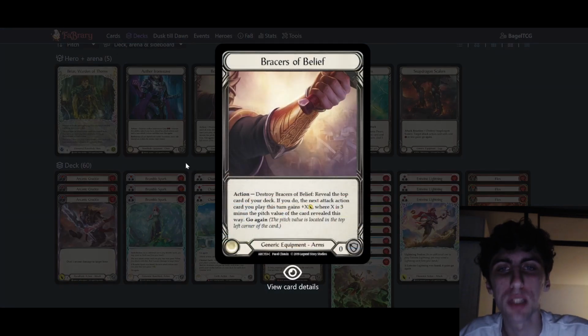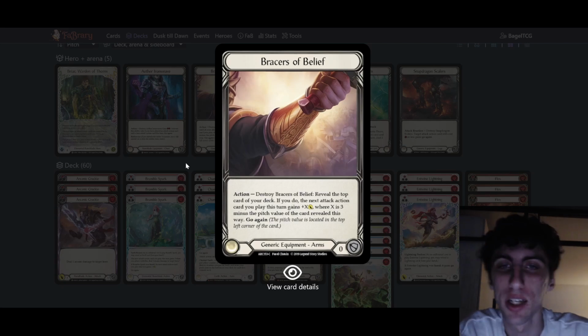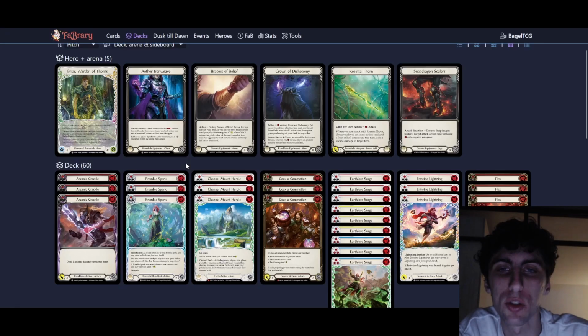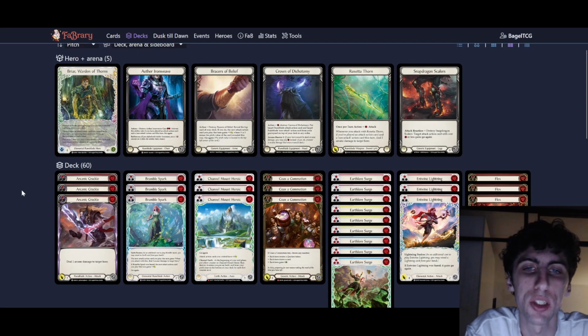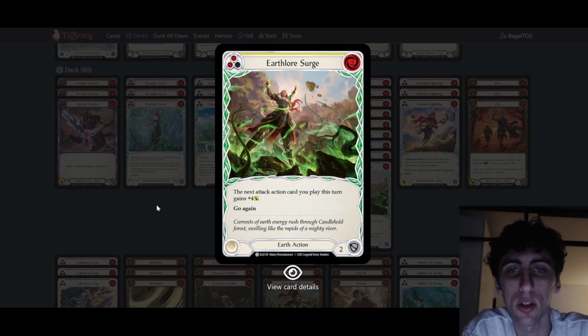And we're on these Bracers of Belief, which will often be +2 damage if you reveal a red on top. So that's not too bad. Revealing a red just means, you know, it's the same as getting +2 arcane from the Vexing arm piece, so not losing too much value there. We're playing yellow Earthlore Surge as well now. Not too bad. It's still a pretty good card.